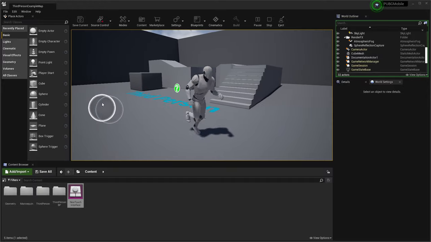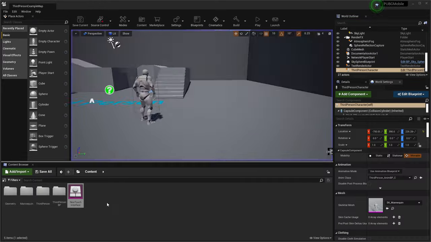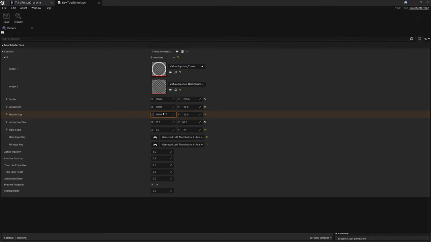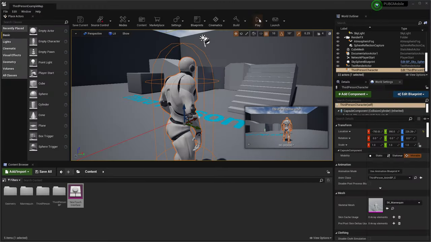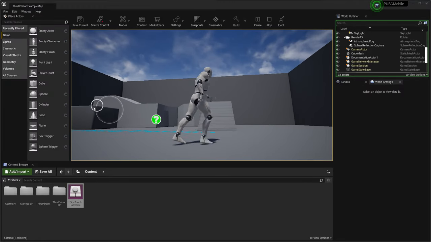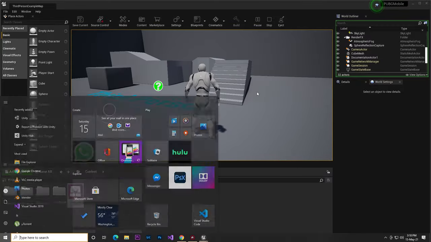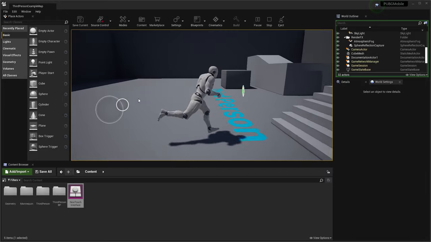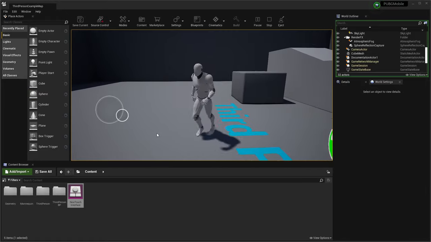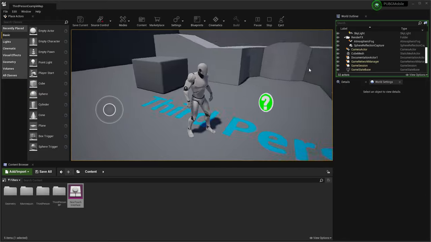And as you can see, with the thumbnail we can go left, right, and down. But as you can see, the thumbnail size is, I think, somewhat bad. So this one should be 50. This one should be 110. And as you can see, it's now pretty good. Okay, like here, our PUBG-like touch input is now ready. We can now control it going forward, we can control with this, we can do like this.